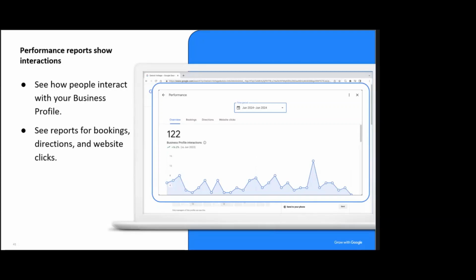Now, this feature offers insights into how customers found you. Did they use Google Search? Did they use Maps? It'll give you results like what they searched for in Google in order to find your business, which can be helpful for you to know, because that's going back to search engine optimization. You can also see data on how many bookings, if you use the bookings module, requests for directions, how many people use Google Maps to find you, how many people actually clicked on your website that originated from the profile, just a lot of good analytics there.